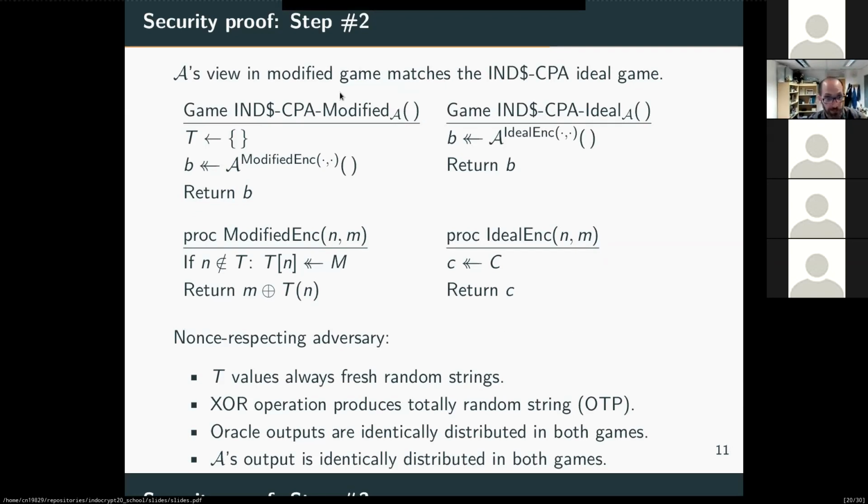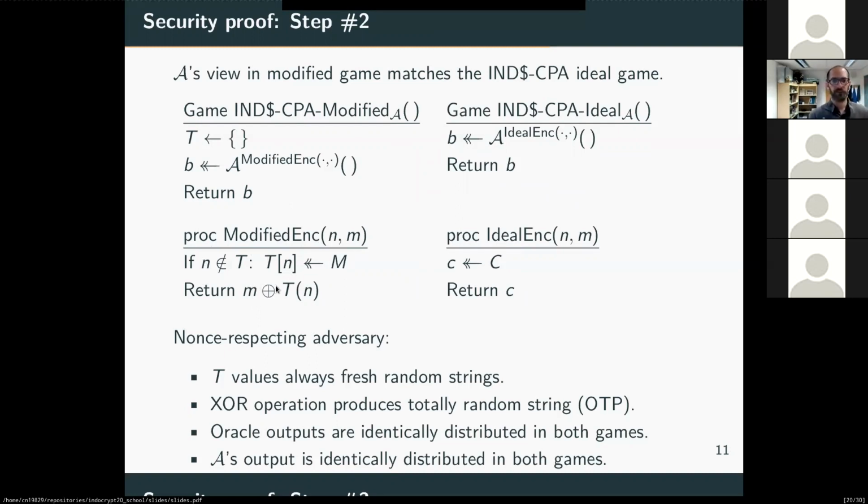The second step of the proof is going to say, well, okay, we've got this adversary that works with a modified encryption algorithm. And here, we've collapsed the modified encryption algorithm and the lazily sampled random function into a single thing that does the mXOR as well. And we're going to say that this distribution here is indistinguishable from the distribution that's produced by simply sampling the ciphertext at random.